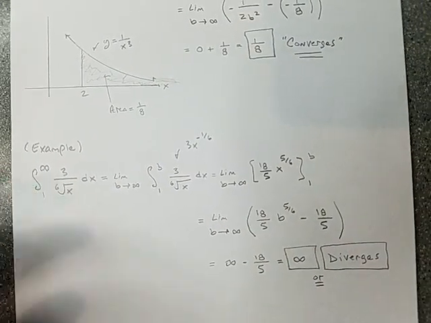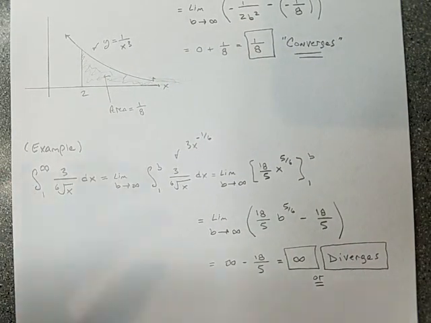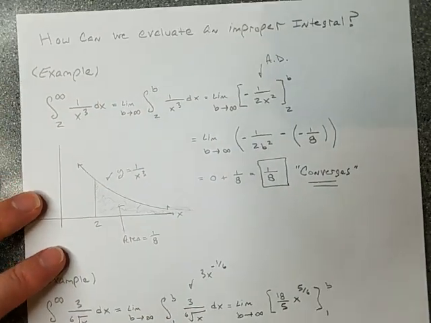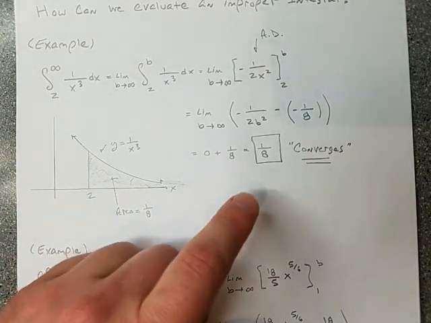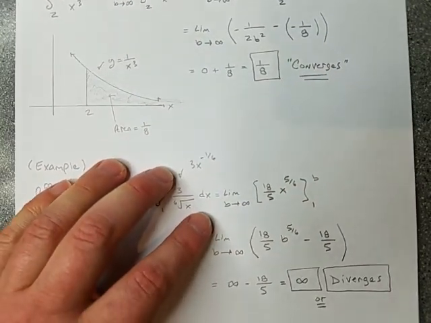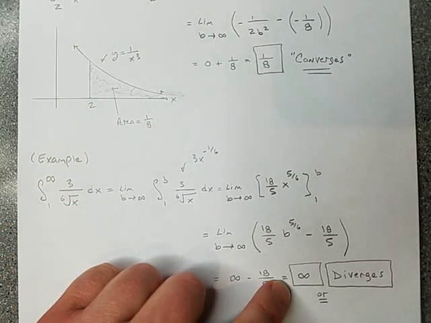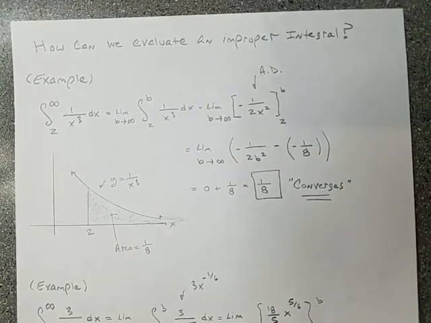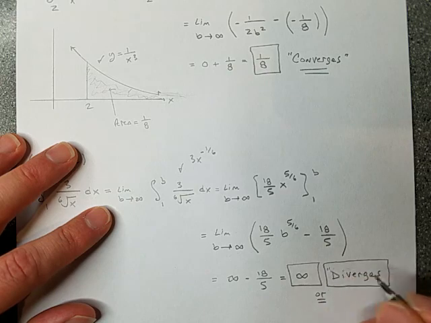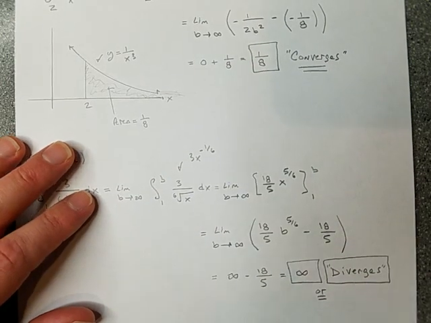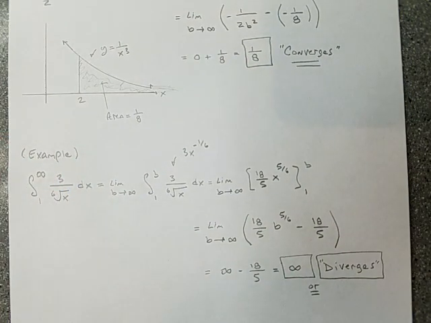Now, that's what's going to happen with the improper integrals. We'll set them up and we'll work them. You know, they're all a little bit different as far as that goes. But we either get a finite number or we get infinity or negative infinity. That's the difference between the integral converging or diverging. All right? So they're all going to work one way or another like that.